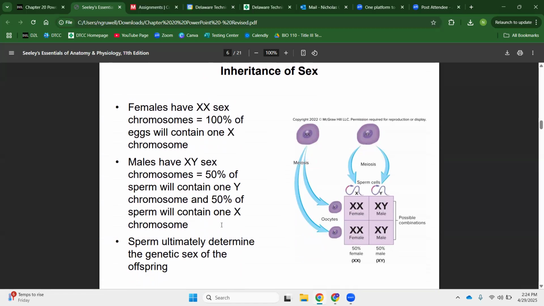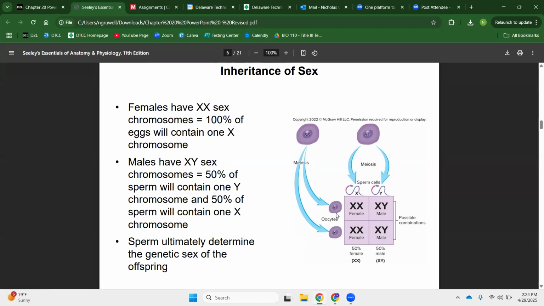So before I even jump into this aspect, I just want to point out this chart over here. Some of you may have seen this if you've had genetics in any of your previous middle school or high school classes, but we call this setup here a Punnett square. A Punnett square is a very simple, simplified way of looking at how genes are passed down or inherited. What it really looks at is your probability of having a specific outcome. In this case, we're talking about sex.